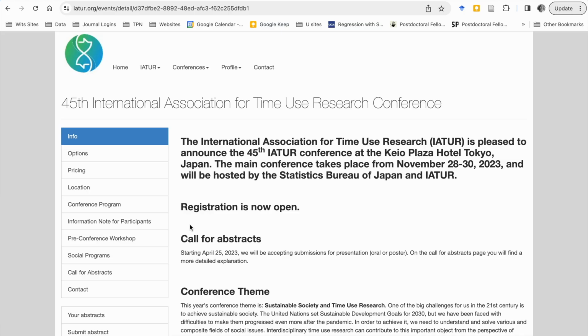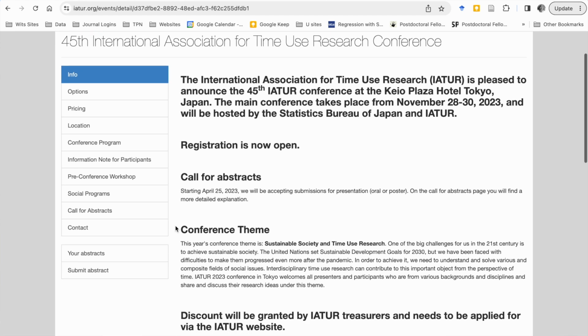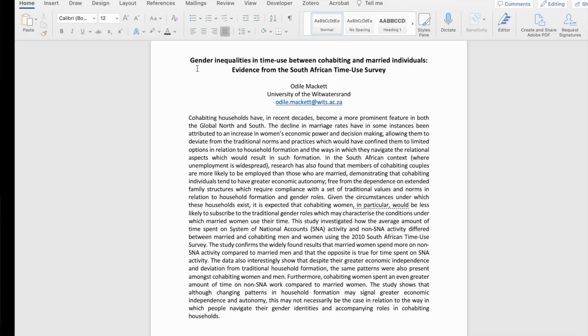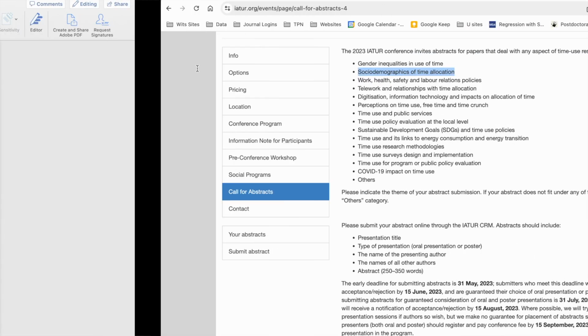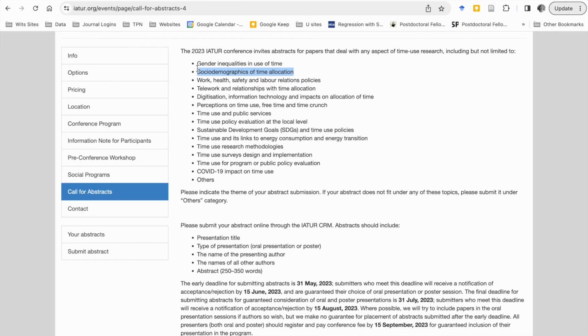If your submission does not fit into a conference theme, you are increasing the chances of getting your submission rejected. In my case, I really wanted to attend the annual conference of the International Association for Time Use Research. They had a variety of themes, but my abstract was on time use differences between married and cohabiting individuals. So I chose the socio-demographics of time use allocation as my theme.